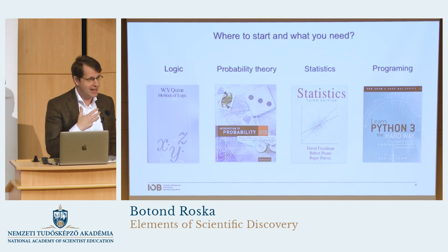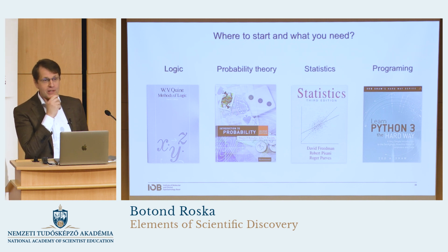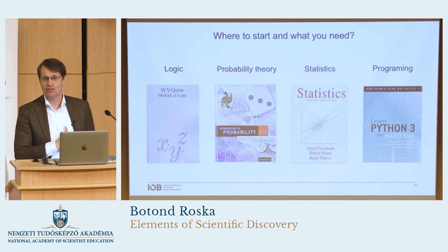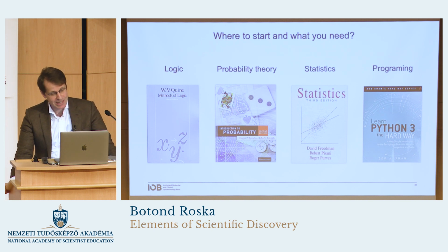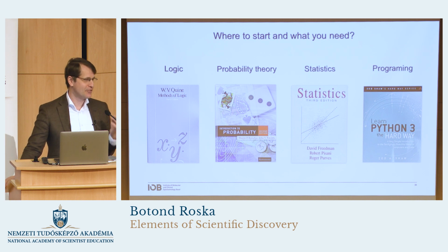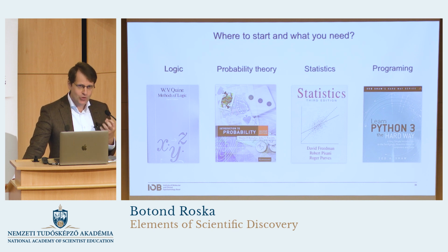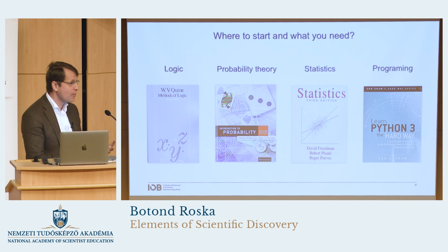So over the years, when I see students and try to tell them what to do, I recommend for young people to really look at 4 different things, though you can do much more than that. But these 4 are really essential to turn numbers into knowledge. One is logic, and one of my first books I learned logic from, followed by many others, is Quine's The Methods of Logic. It's an incredibly eloquently written book, understandable by any student. And it's a really great introduction that logic is a complex thing, and there are ways out. There are ways to understand actually human logic, how we apply it to very complex situations.